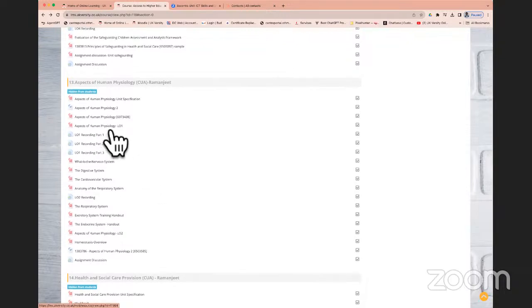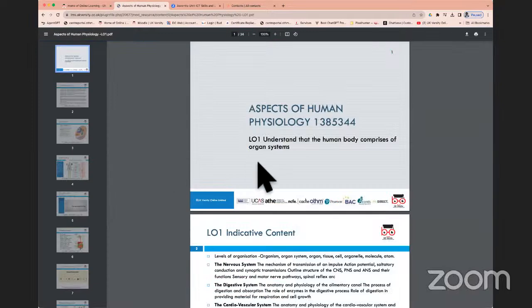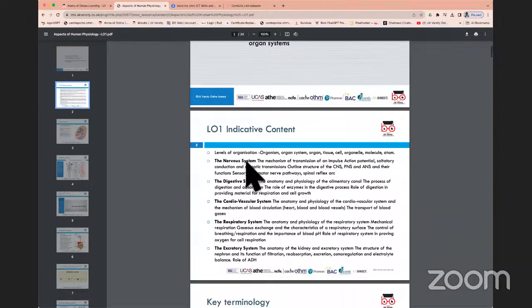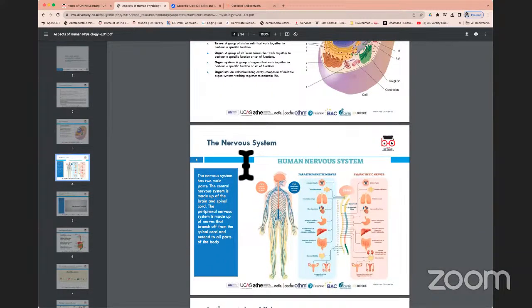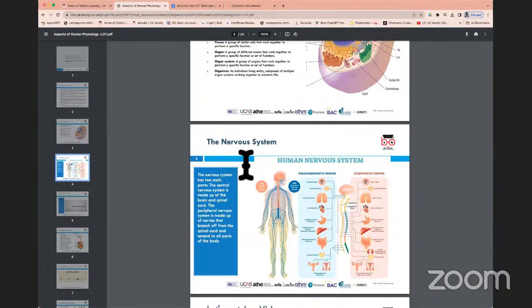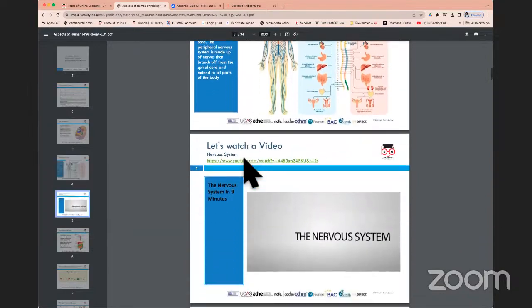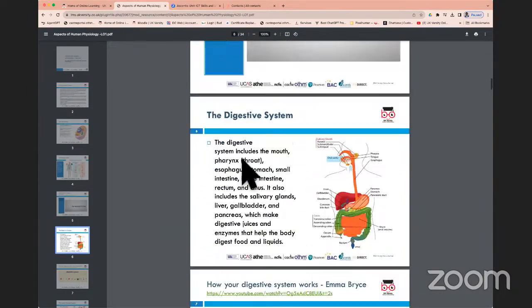Sometimes what we're also doing is breaking the sessions up into different parts. The reason is, if I look at this unit, which is one of the main units on nursing aspects of human physiology, I teach this unit in 3 or 4 lectures because there are 7 different systems that you need to understand. And for some of us, it's back to school because we studied this in biology after our GCSEs or during our AS or A levels. So, these systems will require a bit of time.